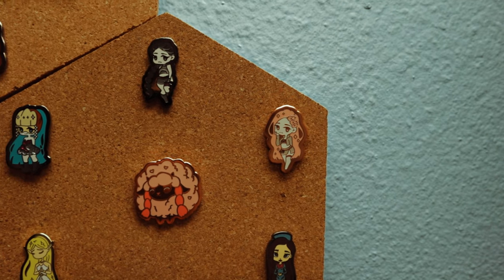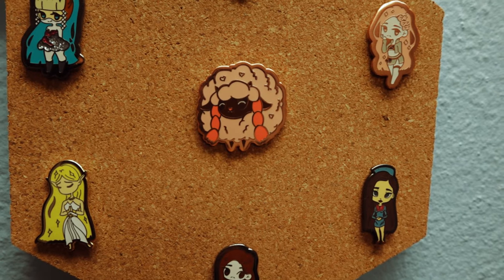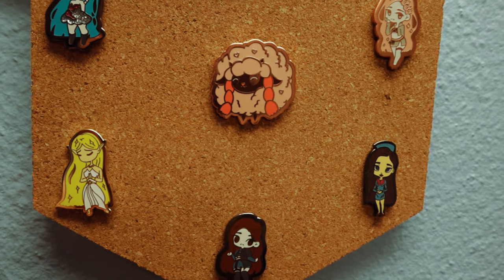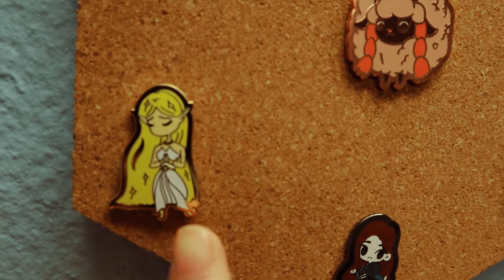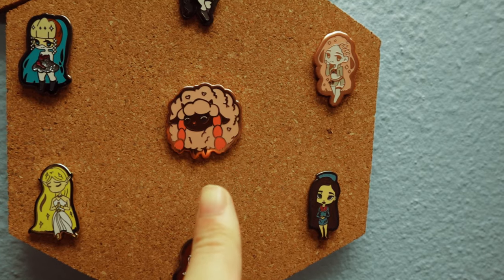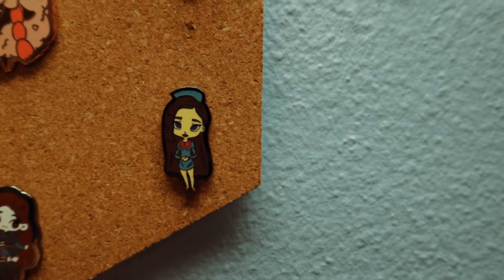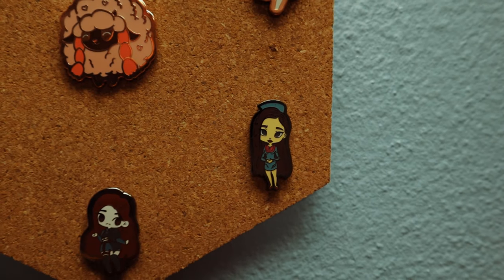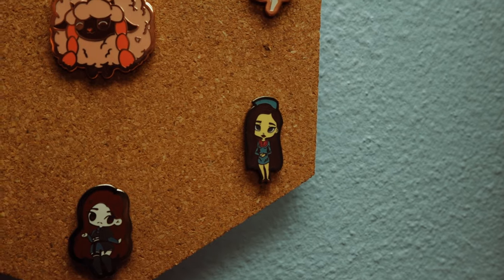And down here, we have some more of the Blackpink pins, and then three of my designs right here. So we have Zelda, from the Legend of Zelda series, of course. Wooloo, the new Pokemon from Sword and Shield, and this little gal is Joy. She is from another K-pop group, my favorite one, Red Velvet, and that is her outfit from the Zimzalabim music video.